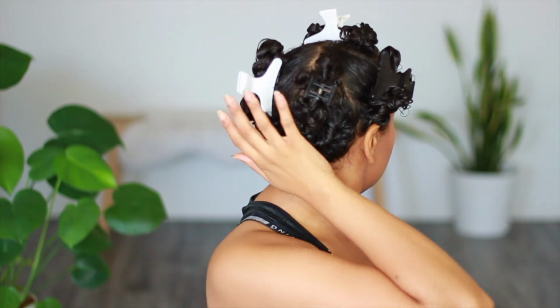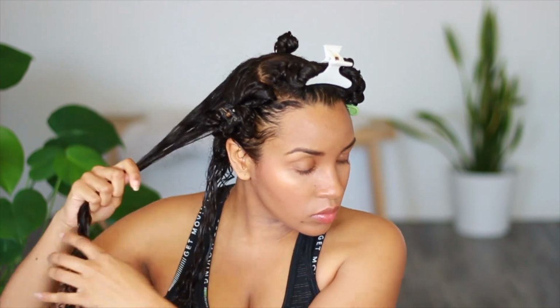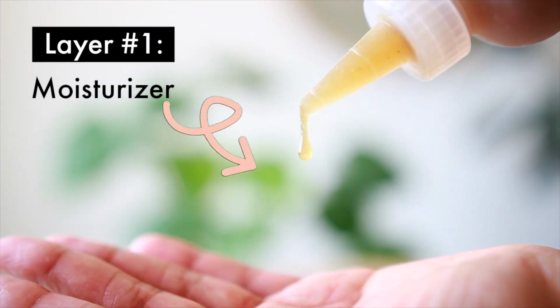Before styling my curls, I divided my hair into 5 small sections to help with curl definition. I like to split the larger sections into 2 to 3 smaller sections to be more thorough with my products. When I style my curls, I layer my products from lightest to heaviest with the exception of my hair gel.